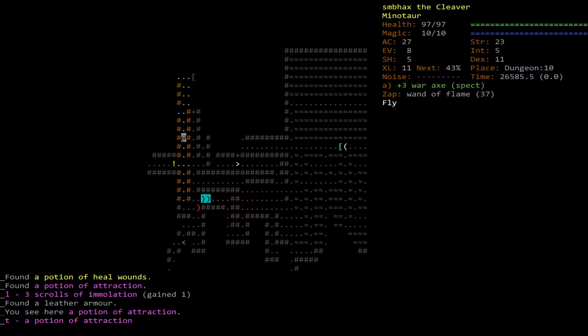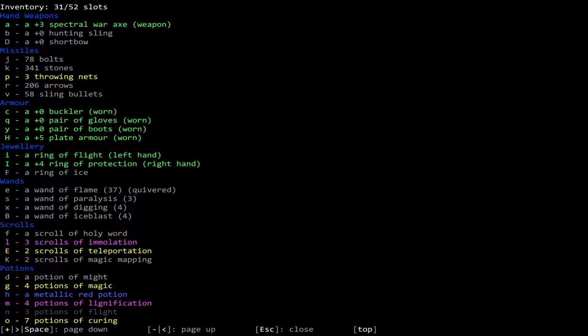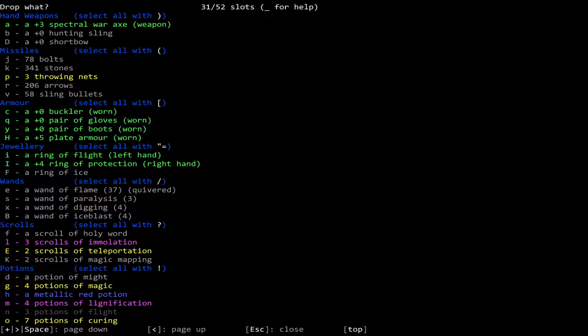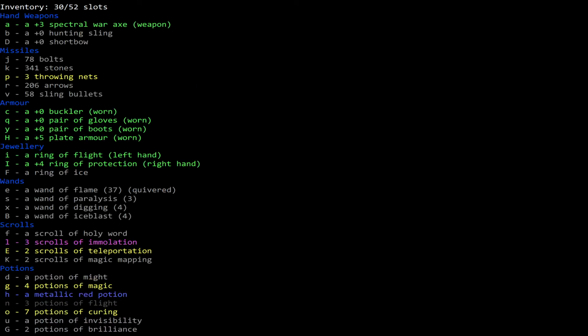Let me drop this junk. So I can hit Shift D to automatically drop the last thing I picked up. And drop those. Did I not hit M? M. Oh no, it's already selected. Oh yeah, I can multi-drop things. Now it says scrolls of immolation, and it's colored those as if they're, well, they are dangerous, I suppose. They're awesome though.